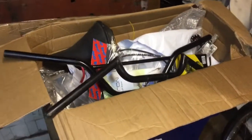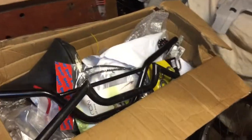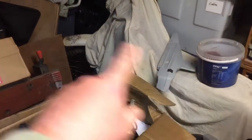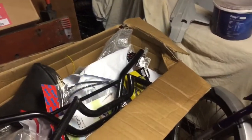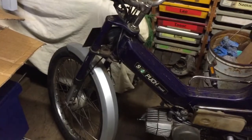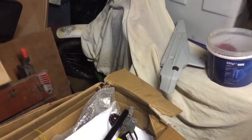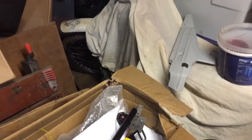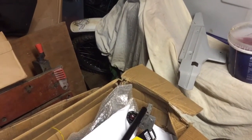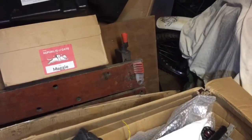So yeah, it should look the part, but I'm not sure when that's going to get done because I want to get some of these other things done first. So I'll be working on the Yamaha, and then once the silver Puch is done and all the brand new parts come, it should be pretty easy. The engine's the biggest job on that. The V5 came for the Yamaha. I've got that, so that's good. I've got no registration problems on that. Let me just turn you around a minute and we'll have a final chat. Yeah, no problem with the V5 for the Yamaha. It all got sent back, all okay.